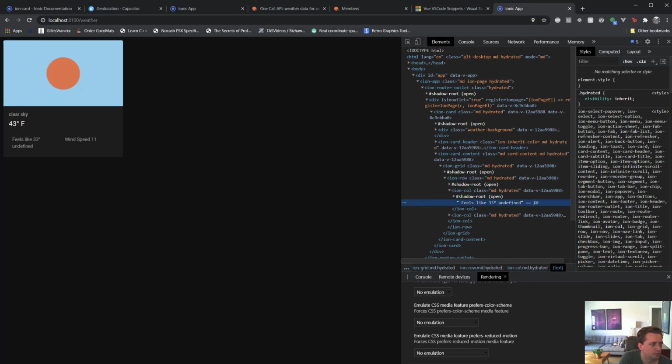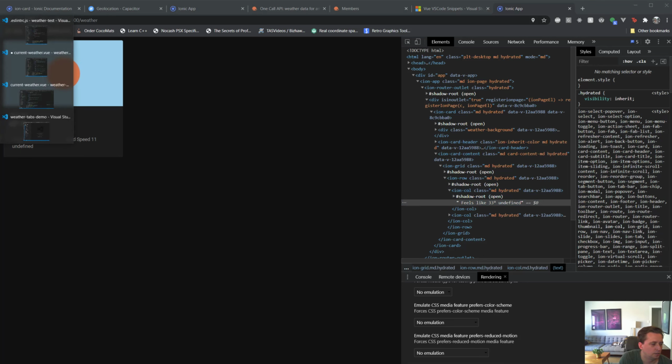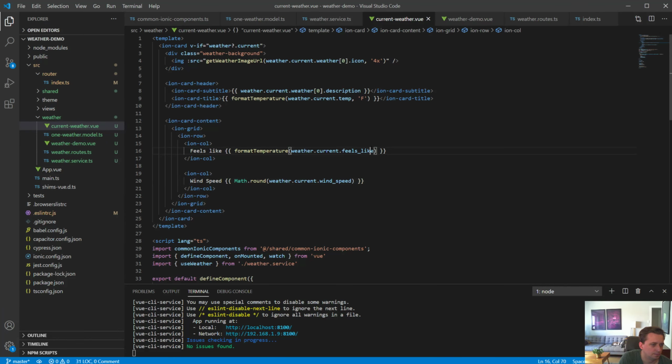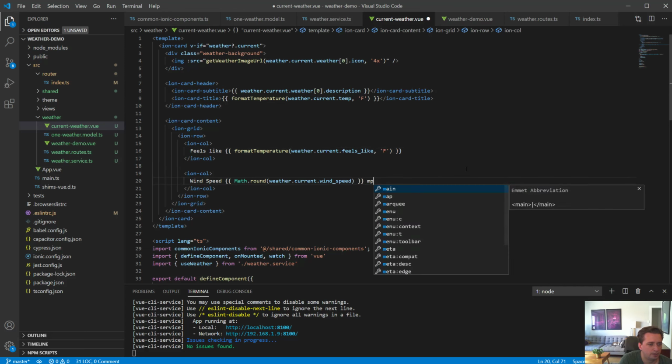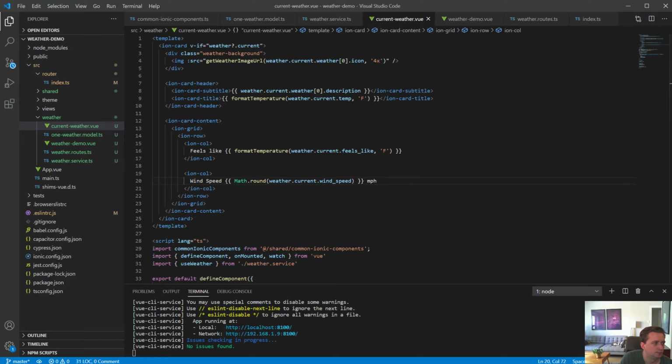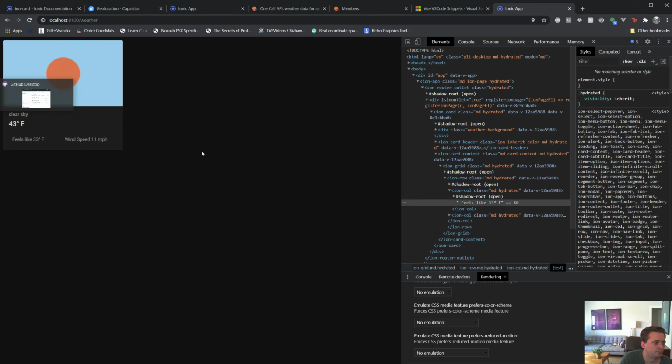It's part of our fields. So what have I gotten wrong here? I know what it is. I again forgot to pass in that I'm using Fahrenheit. I could avoid that by just making it always Fahrenheit, but I wanted to make it flexible to use both. And then this is in miles per hour, so I'm going to put that in here as well. Cool. There we go. That looks better.